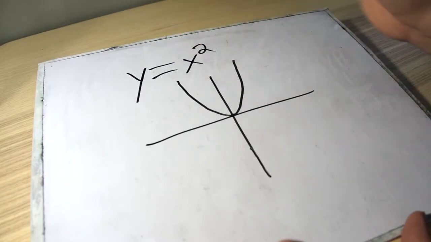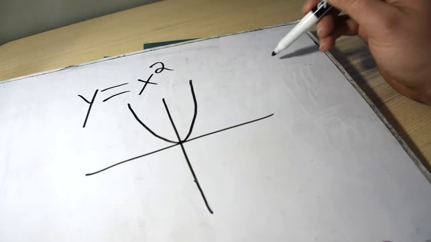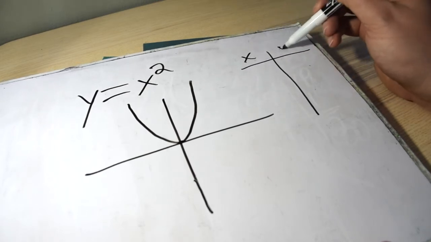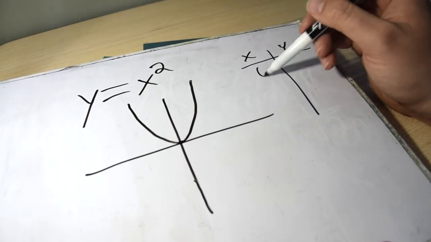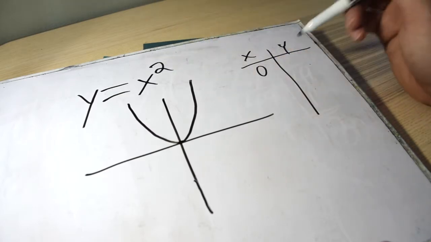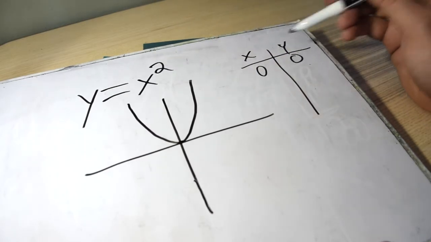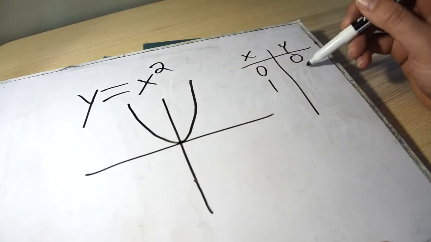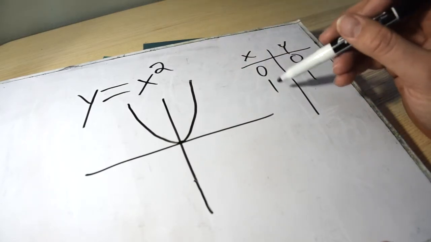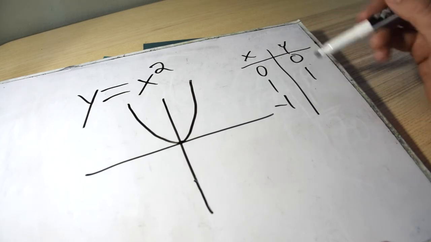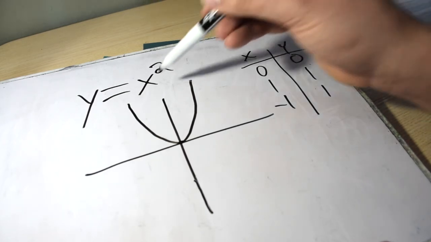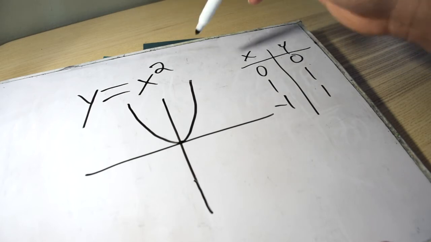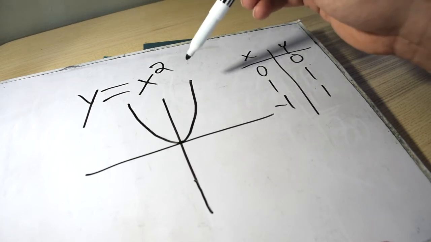Well, I can set up a t-chart. And that's really the easiest way until you get used to this. If you pick x, what's y? If I say x is 0, 0 squared, y equals 0. If I say x is 1, 1 squared is 1, y is 1. But if I say x is negative 1, y is also 1, because negative 1 squared, a negative times a negative. If you do a bad thing and then someone else does a bad thing, it equals a good thing.